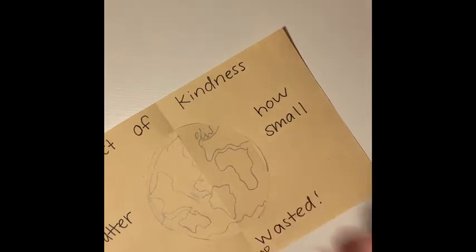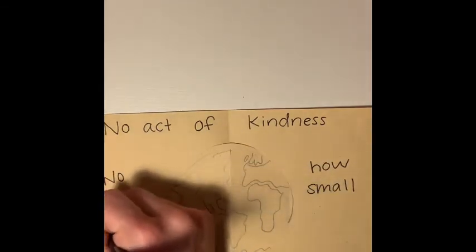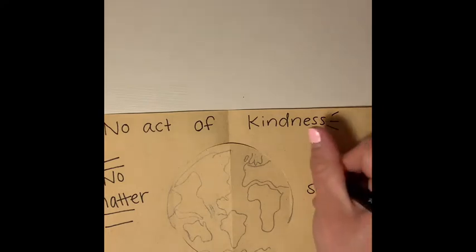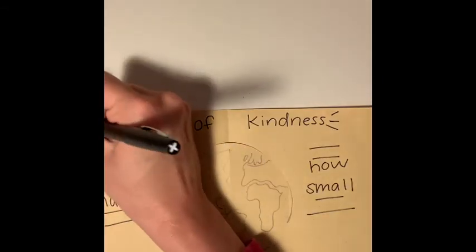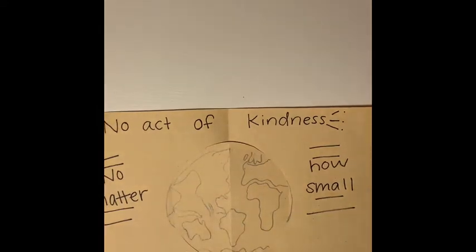So you can use this quote, or you can find another quote that you like and include it on your Earth Day card, and then you can go back and add some decorations, bust out your colored pencils or your crayons or your markers, and decorate your Earth Day card. This is also a fun way. I know when I first started making them that I started thinking about what other kind of cards I can make pop up. Like, could I make a star that pops up, or a heart that pops up to tell somebody that I love them, or just to say, hey, I'm thinking about you. So think about ways that you can be creative with this.